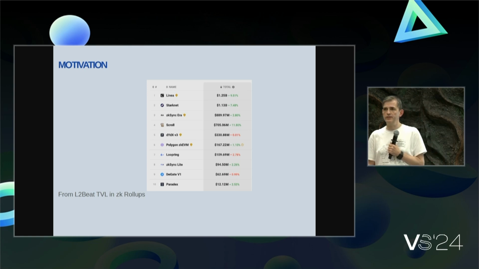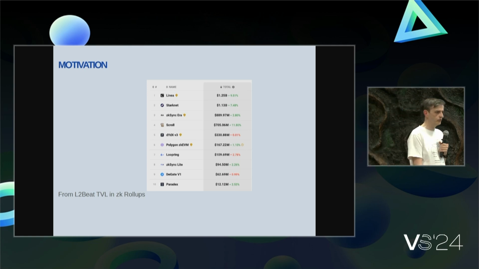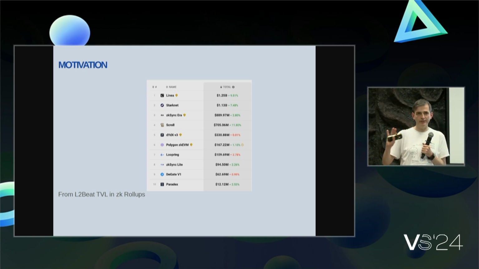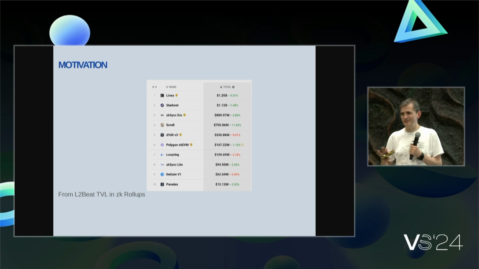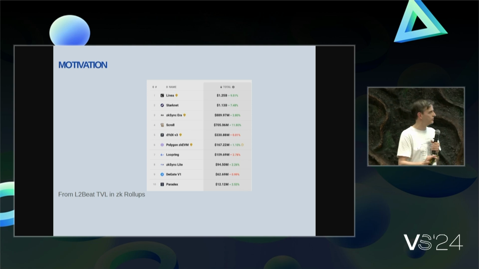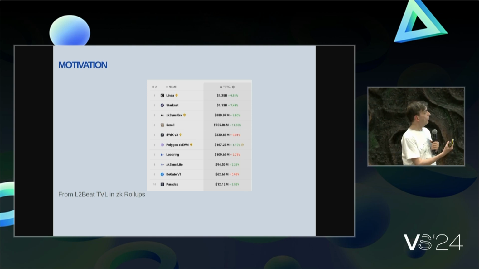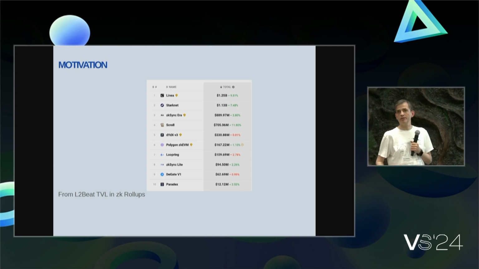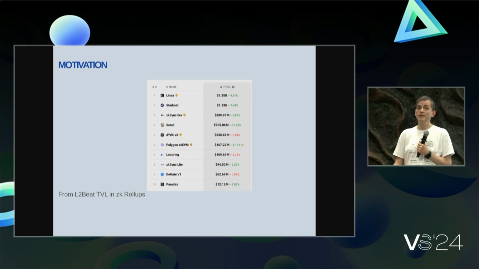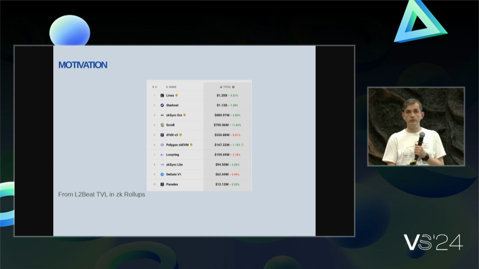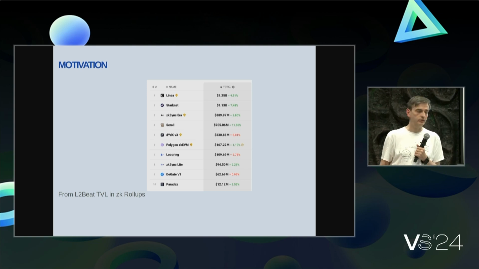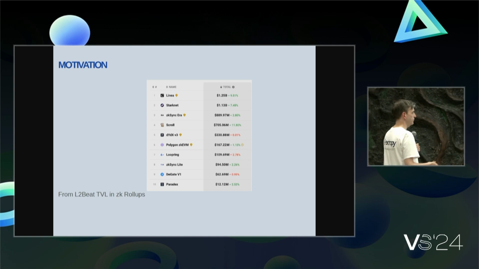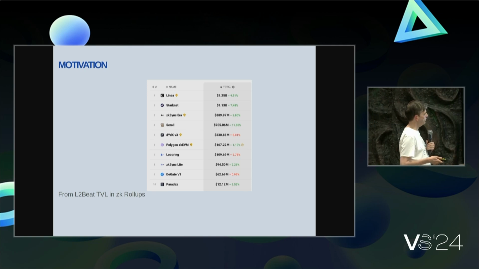So the motivation for this is taken from L2Beat, to give you an idea of the TVL that some of the layer 2s have. Now, before anybody gets upset, I know ZK does other things. It's not just there for ZK rollups and layer 2s, but this is an indication of the amount, the targets you might like to think of it as, that is available if people want to attack contracts written on ZK protocols. So there's a lot of funds available there to be attacked.